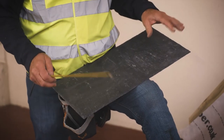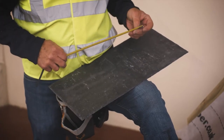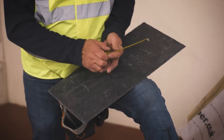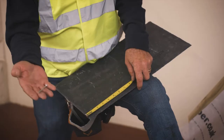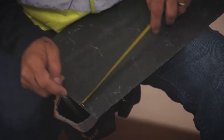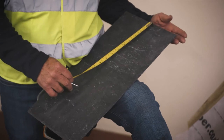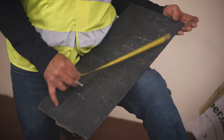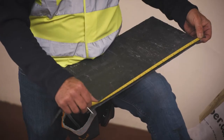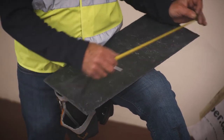I'm going to work out my datum on the slate so you can see it physically. I take the length of my slate, which in this case is 500mm. I want to take off 65mm into the gutter — easiest way, get yourself a nail and mark 65mm on there. I then have to add 25mm on the top because the slate has to sit halfway on the batten. So I add 25, measure down to that mark, and that gives me 460. So 460 is my datum.